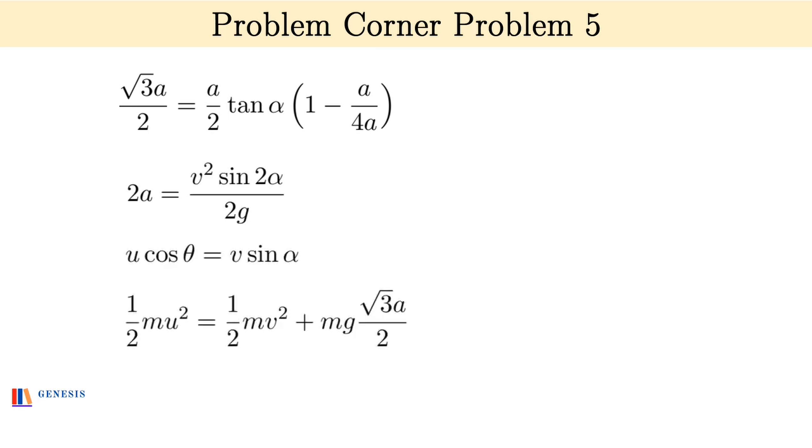On finding u and theta you can use r = u² sin 2θ/g to get the answer as r = √7a. So far so good, all regular standard stuff that we use in the solution of physics problems. No bells and whistles concept wise but not that simple either. There is quite a lot of simplification required and it is indeed quite tedious.